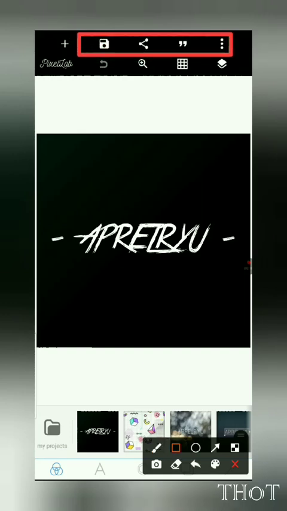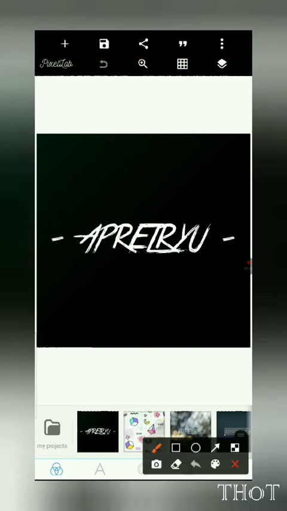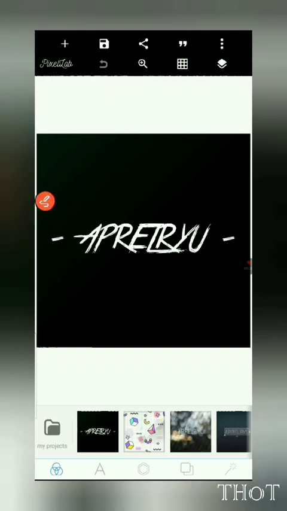Next, we'll go to the next row, the tools on the next row. So the first tool there is the undo button. Like when you make errors in design, when you click on it, it takes you a step back. No matter how many times you click, you keep going back. But unfortunately, Pixellab has not gotten a redo button. The developers have not developed a redo button. So for now, we just use the undo button.